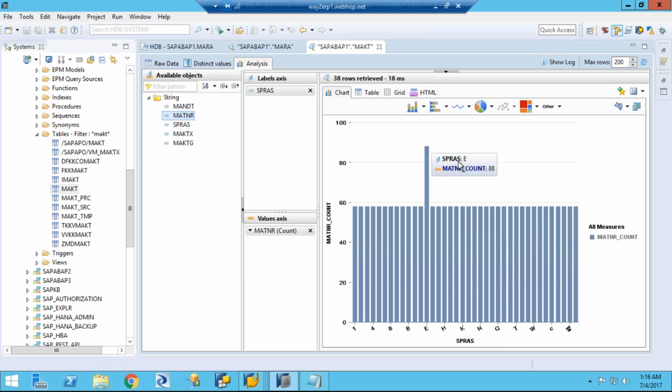So with language English there are 88 materials. Okay, so the point is we need to combine these two tables first, the Mara table and the MAKT table. Now the question or the challenge is how we can combine these two tables.